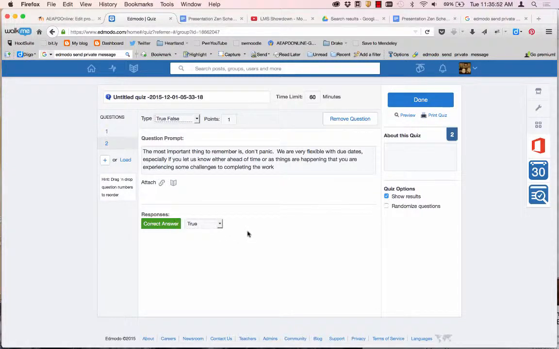Okay, so I kind of cut down on my quiz a little bit, only 2 questions, but you can see how you can add in other questions as well. It does give you some controls. You can control the time limit. You can change this quiz. So this one is welcome to the course quiz. And I can randomize the questions. I can put some other information in if I'd like. I can preview it to test it out.